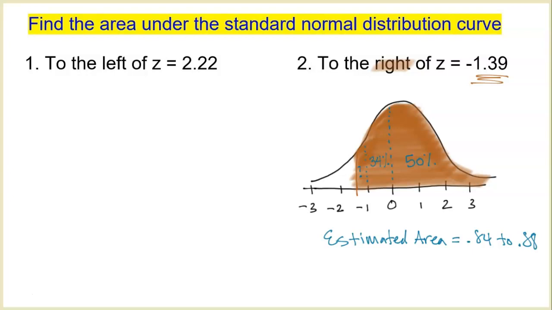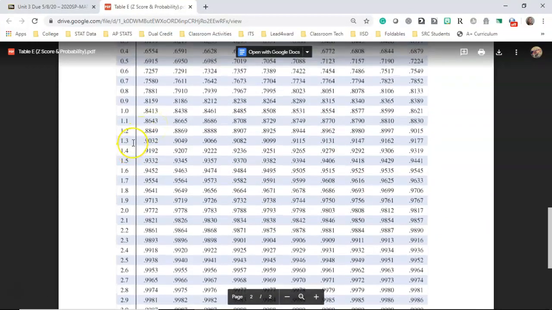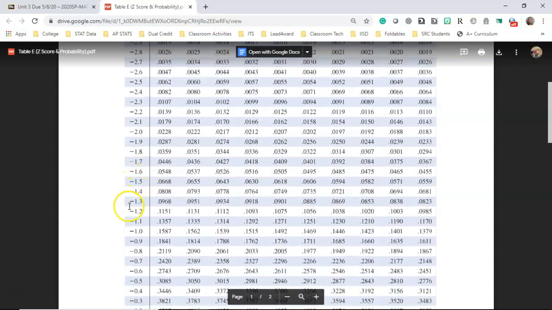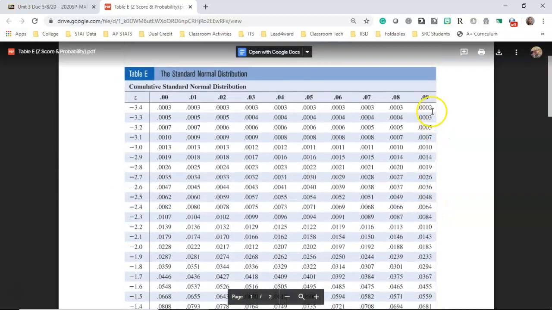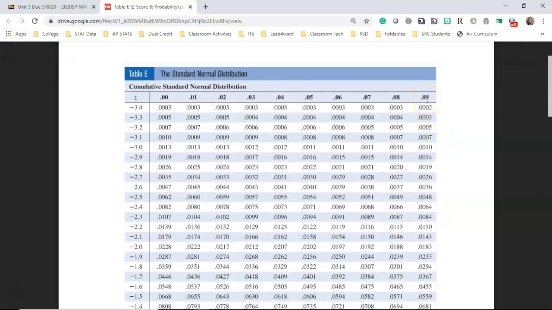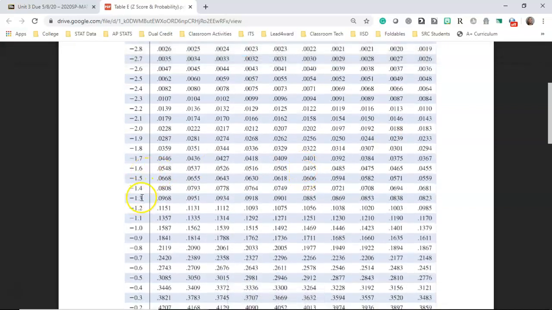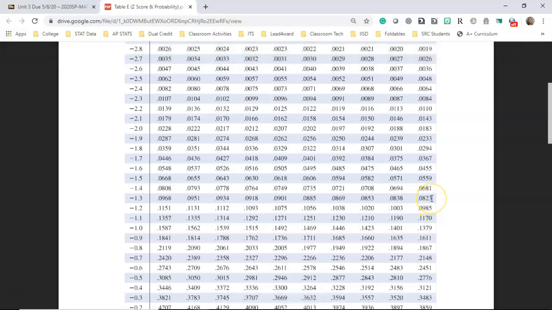Now the problem with table E, so I'm actually going to go to this z-score in table E, negative 1.39. So I'm going to do that. So here is, no, that's not negative. Here's negative 1.3, and then 9 is all the way at the end. So I go up to the top, here's 0.09. So it's like you're taking this number and you combine it with this number, and you get negative 1.39.